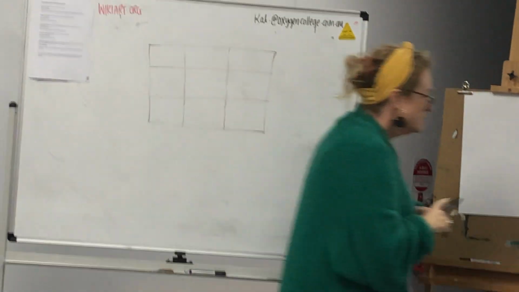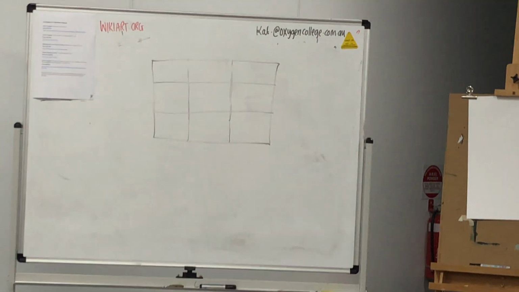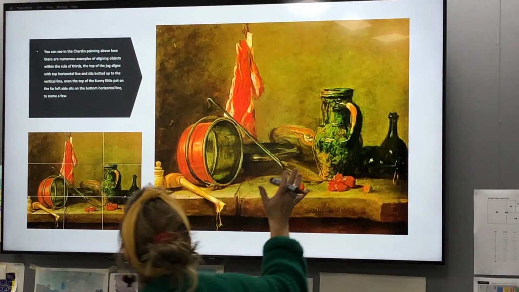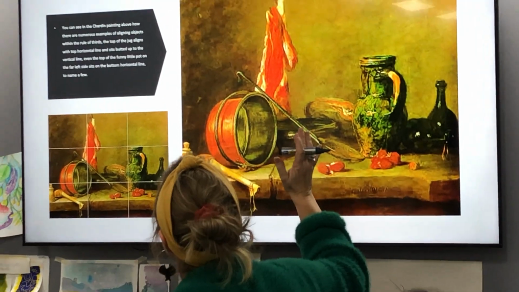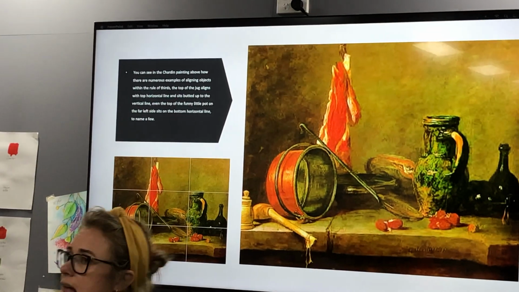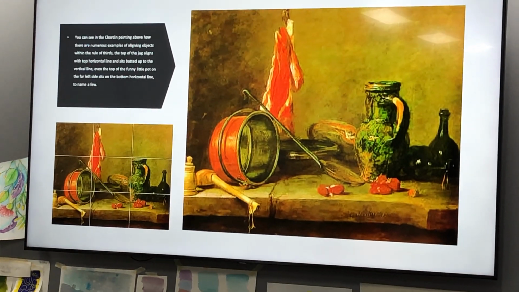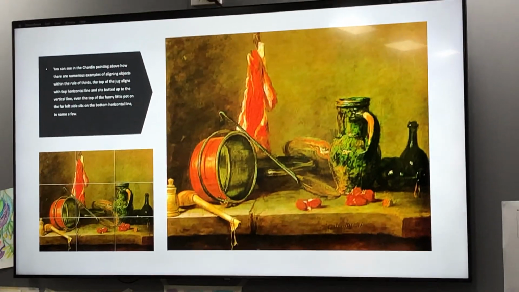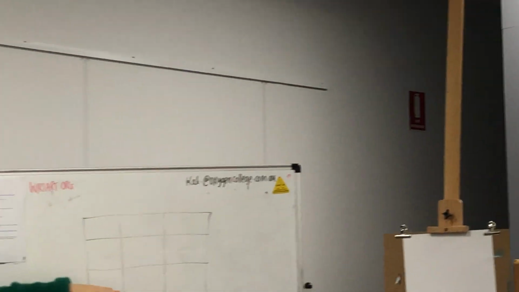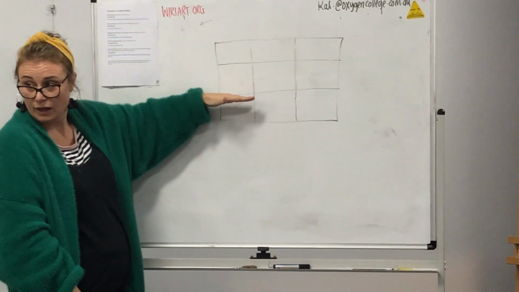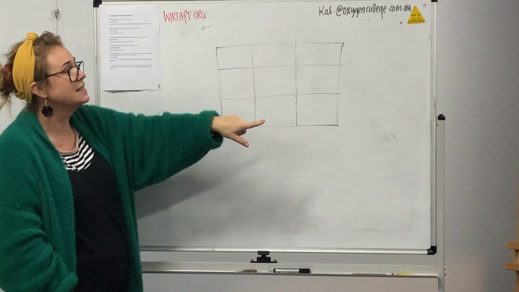So with the rule of thirds, what it really is, and it says it here, this painting by Shada, it's basically helping you place objects. If you have a still life, it helps you when you're placing anything with a camera and you've got a viewpoint. So, for example, if this is a landscape, you can decide to have more ground or more sky, okay? And you can think about where you place your objects too.